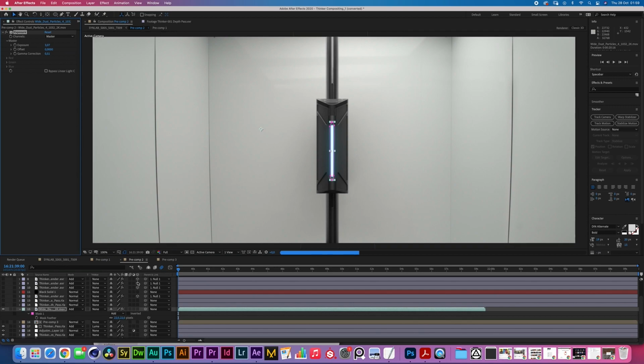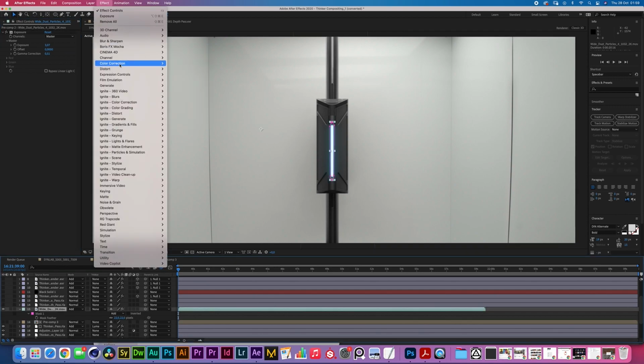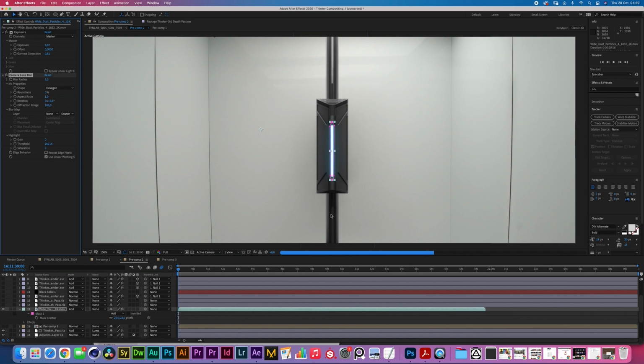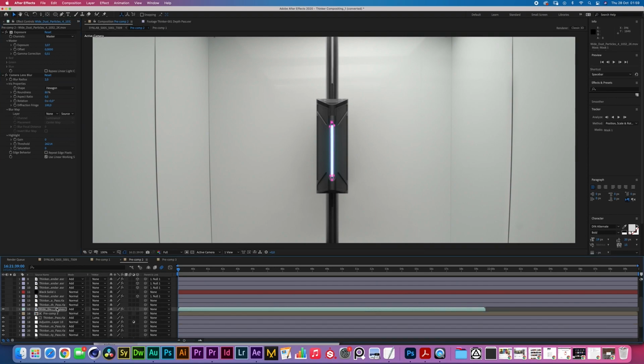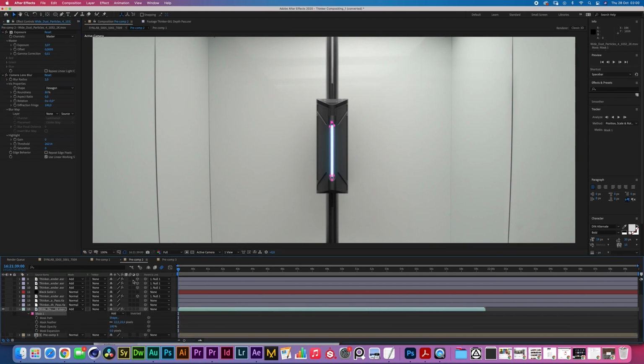Now I can increase the exposure a bit, and I can add a blur effect, camera lens blur, that's going right on top. Aspect ratio 0.5, roundness 80%, blur radius 2, maybe 2 is already too much. I'm actually gonna be expanding the mask a bit so we see a little bit more. That's a bit too much, but at least we can see it now. There you go. So this is basically what I'm trying to do.